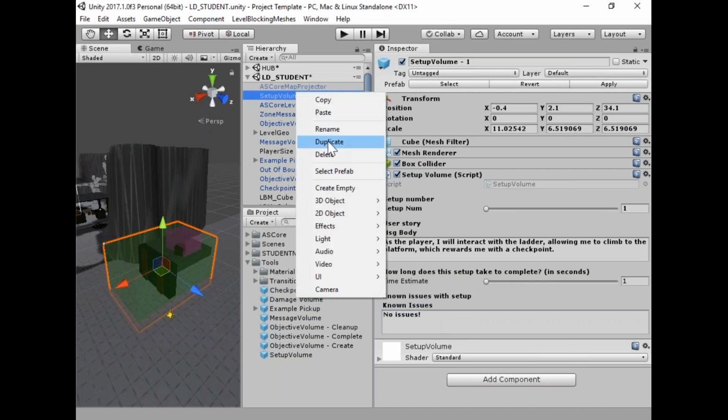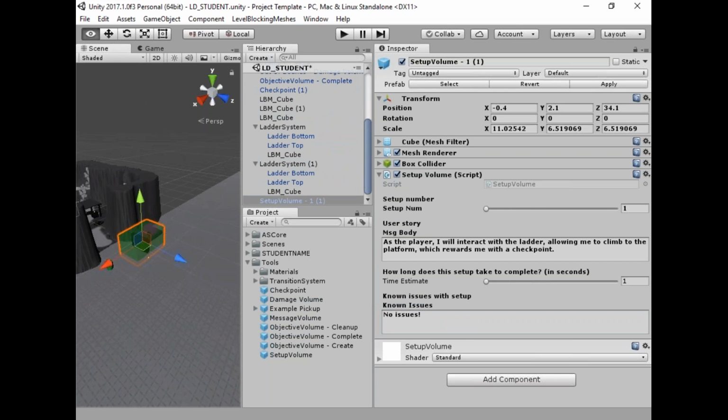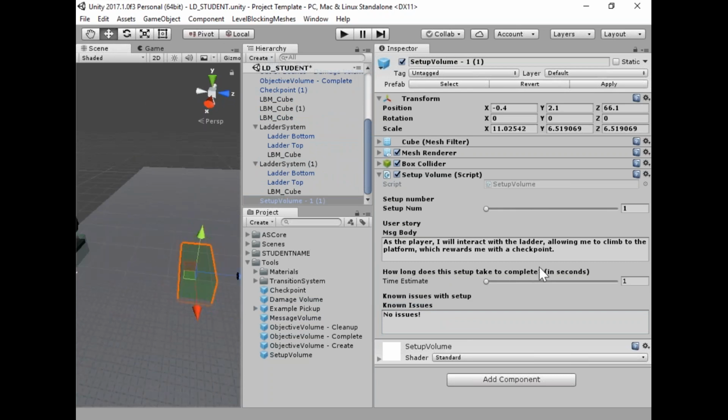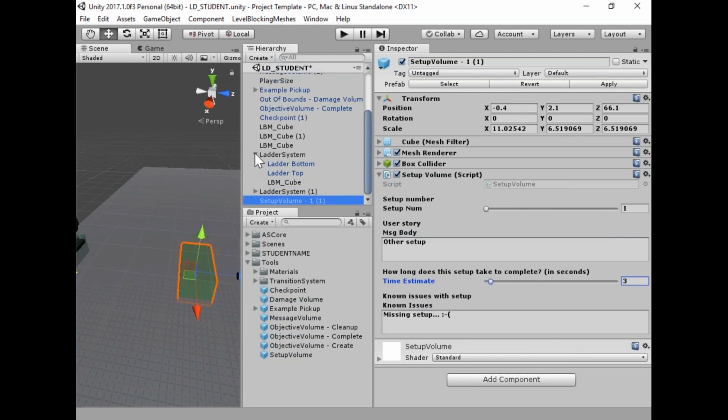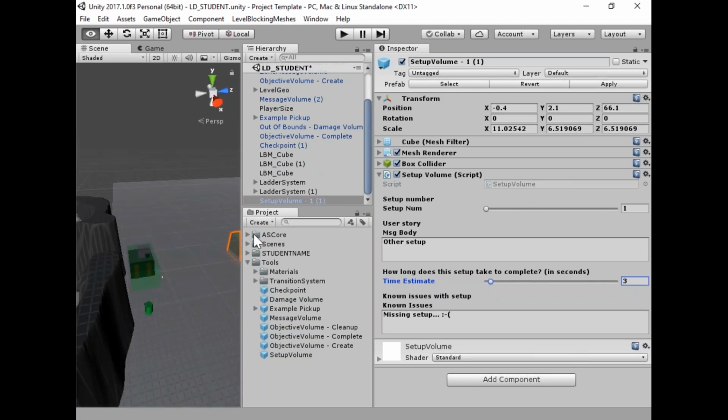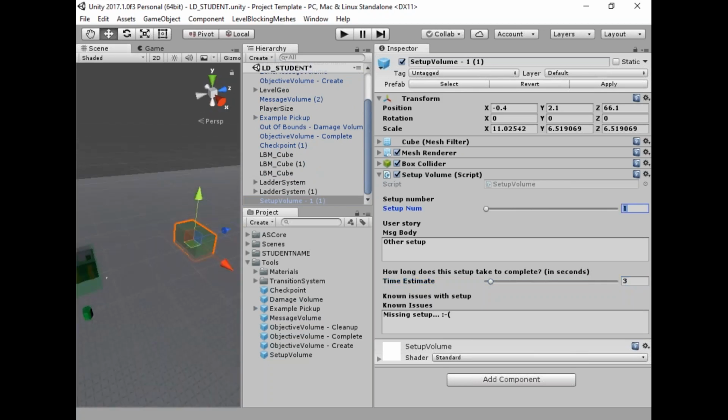My second setup, I'm going to duplicate this and move it over here. I'll change this to, I don't know, other setup. Obviously fill it out. Missing setup. Sad face. This setup is going to take 3 seconds because it's missing for some reason. So I have this saved as setup 1 because I want to demonstrate the issue. Actually, let's say setup 2 first, and then I'll go back and change it. And this will be the last thing I wanted to cover for this.